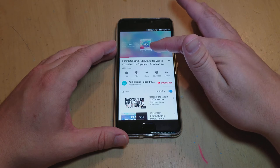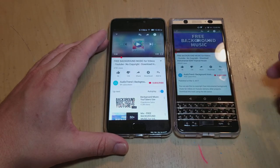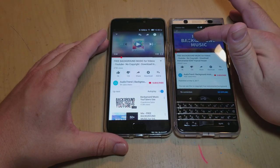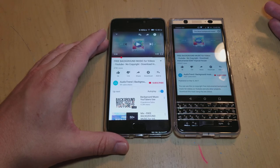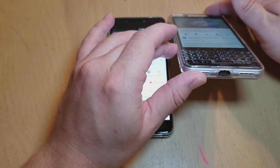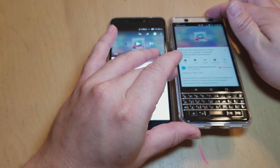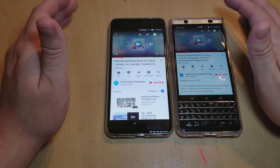All right, so now we'll bring the Key One over. I've got the same exact background music so we'll play that now. The sound is a little bit clearer — I'd say brighter — kind of like the difference between a regular piano and a bright piano sound. The sounds really stick out a little bit more, and the highs are definitely more pronounced on the Key One. The volume across the spectrum is pretty much about the same. I think the Vivo 8 is actually a little bit louder, but the quality of sound seems just slightly better with the Key One. I'll let you be the judge of that.